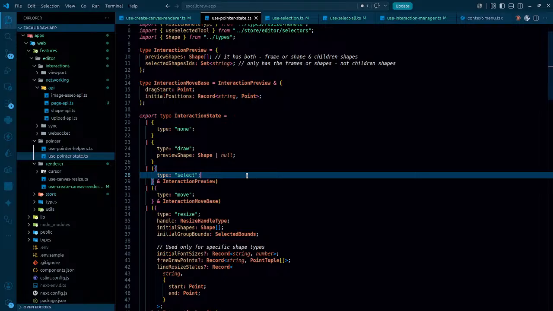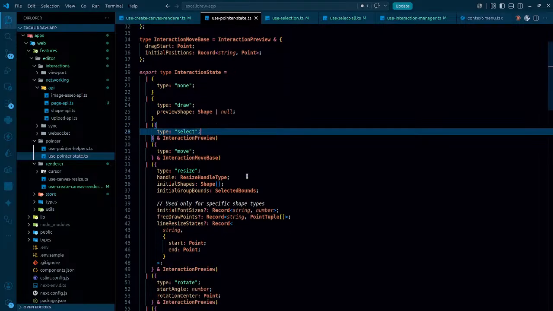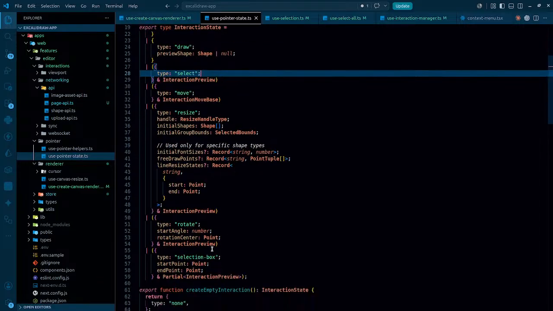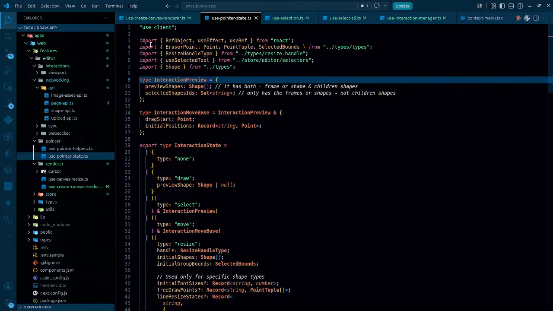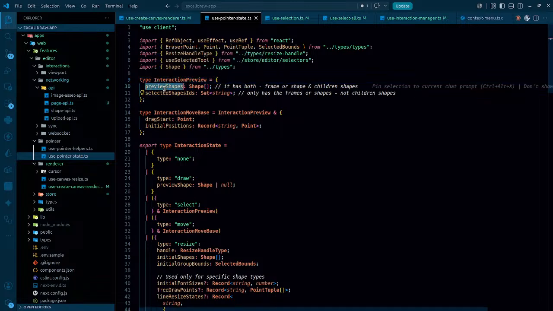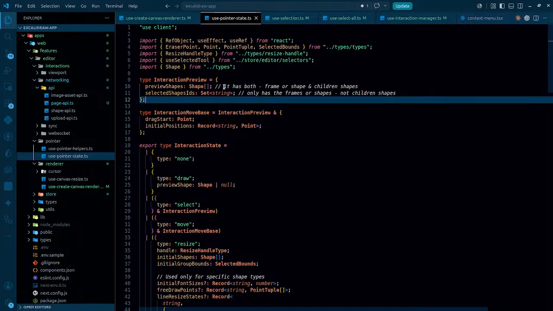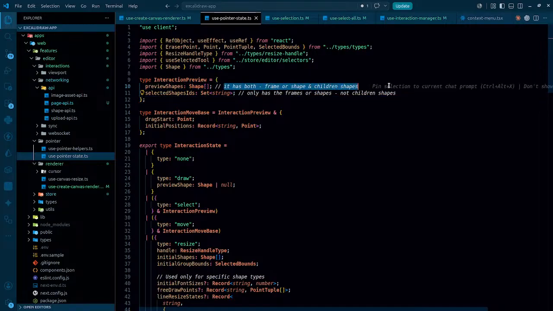When it comes to select, we are gonna be having interaction preview, and that interaction preview has the preview shapes. That is actually gonna be an array, and the selected shape id each. It has both frame, and that is fine.